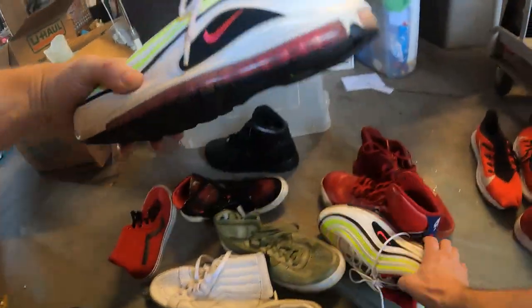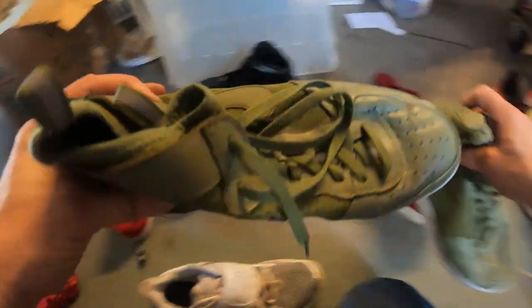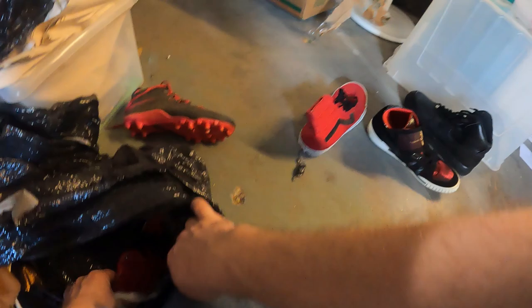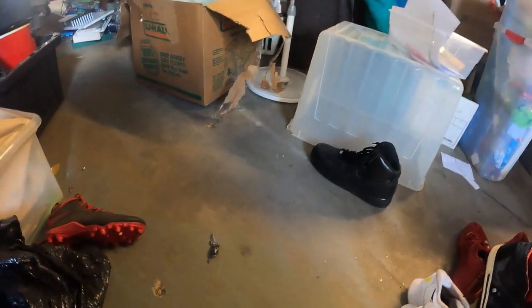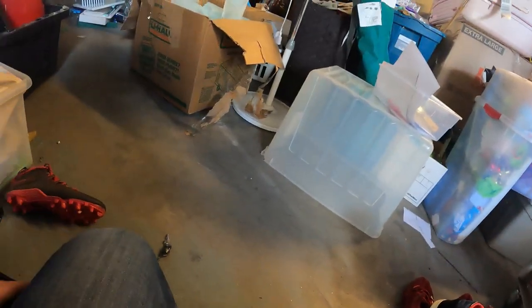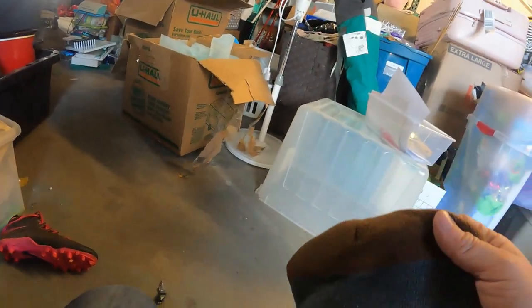I think we're going to find most of them from the looks of it. Right here we got 11. 12 on the Van. 13 right here on the Nikes. 14. I might just have all of them here. 15 on the Adidas. 16 on these Nikes. 17 on this Van. 18. And then here's a different one. So we've got a Jordan and Air Force One that don't have matches at the moment. Whatever I said — 18 or 19 — on the shoes. And we got a Chewbacca toboggan that was in there with the shoes.